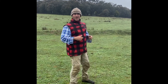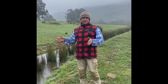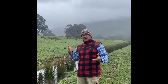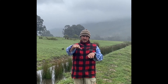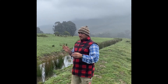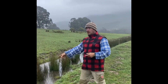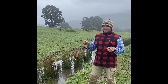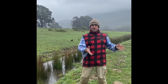Come with me and I'll show you what they're all about. Here we are at the top of Fat Cow Farm at swale number one. We have three swales running all the way through the property, all made level to the contour of the land as it snakes around. From last night's rain and runoff, the moisture coming from the soil has us at close to 150 to 200 mil here. At this point in time, this is going to take around about a week to absorb into the soil.